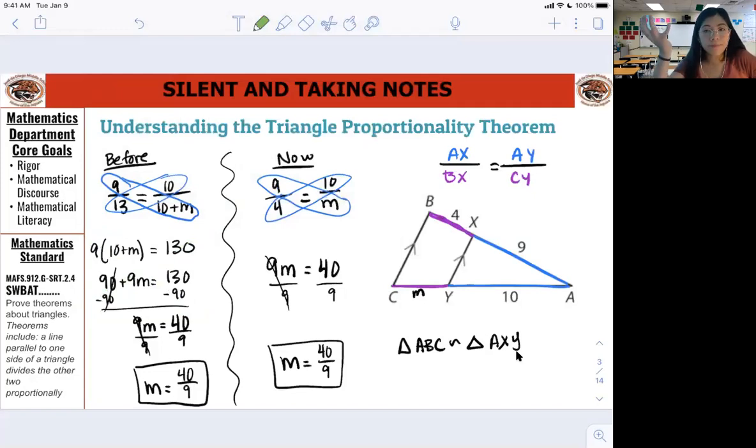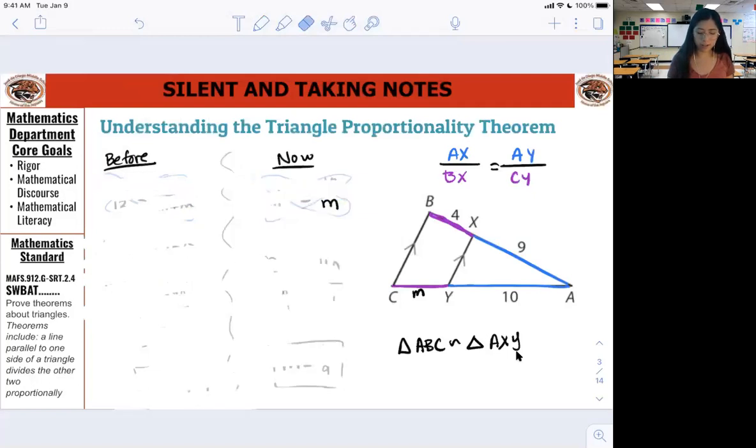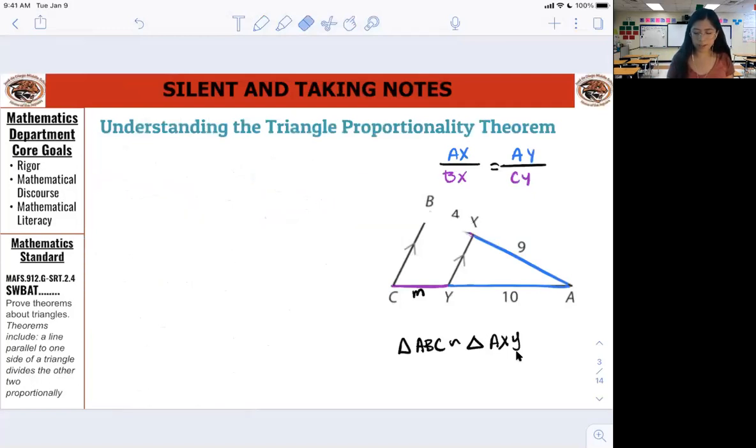Okay. Well, unfortunately for you, we also need to go over how to do that. What I just proved is that you end up with the same answer. But now I'm going to show it to you algebraically because this might come up on a test. I don't know if it will, but it's important to see algebraically why this works. So I'm going to stick with the same exact problem, but instead of using all of the numbers, I'm just going to keep using the names of each segment.